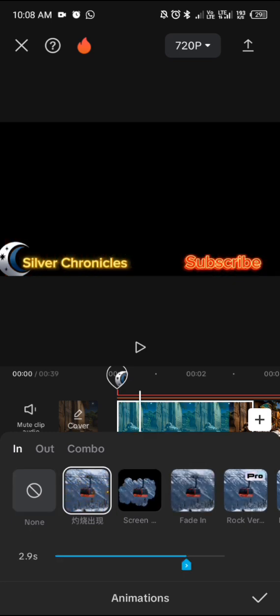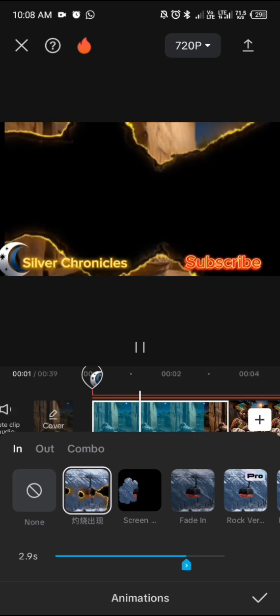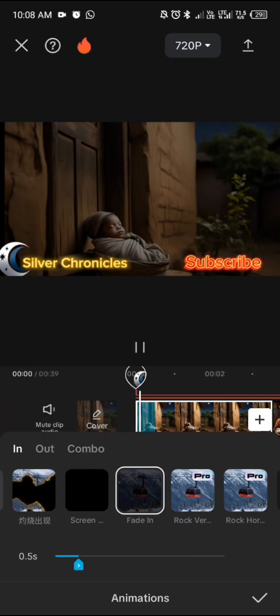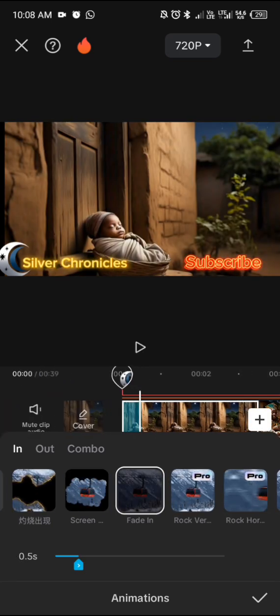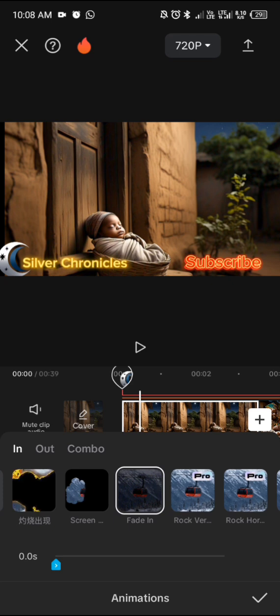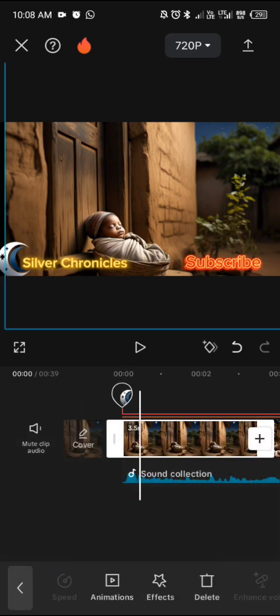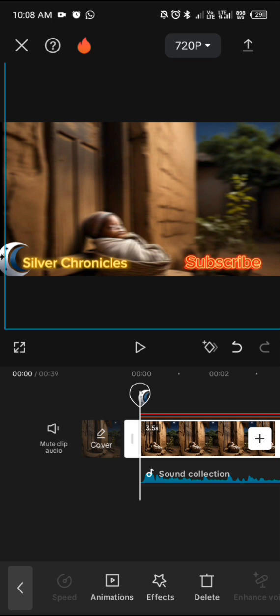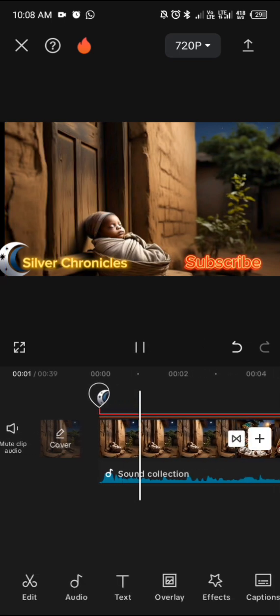Let's see. Video. This is not the type of animation I want. I want this one, where your picture will look like it's moving, but my network is bad. If you click on this and your network is good, you will see different animations to use. But I won't be using any of these. So let's just go back. I'm just showing you how to add an animation if you want to, but I will not be using that. I think we are done.